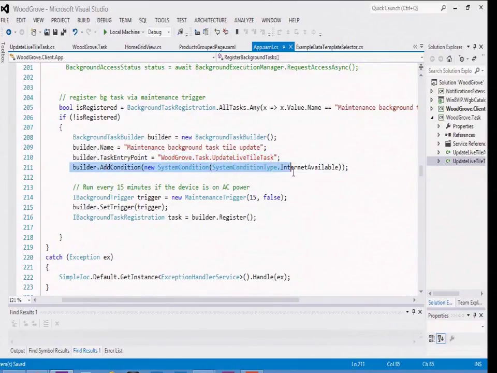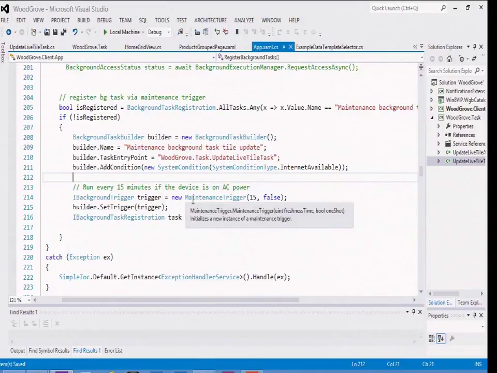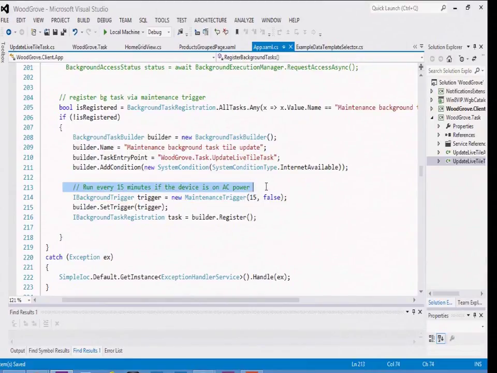As an example, I add a condition that internet must be available, and I state that the task should be triggered by a maintenance trigger every 15 minutes, and the maintenance trigger only runs when your device is plugged in, by the way. And the last thing that's left for me to do is to register the task I just created with the task builder.